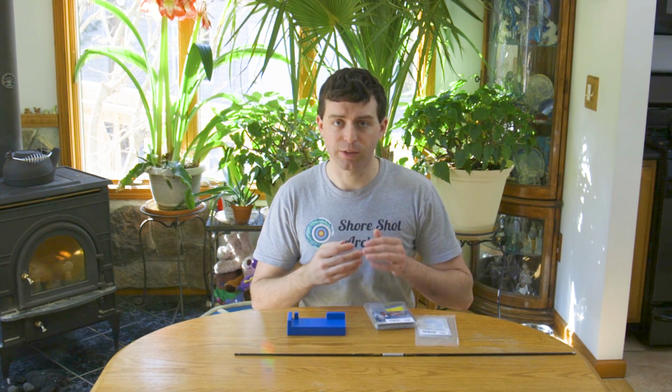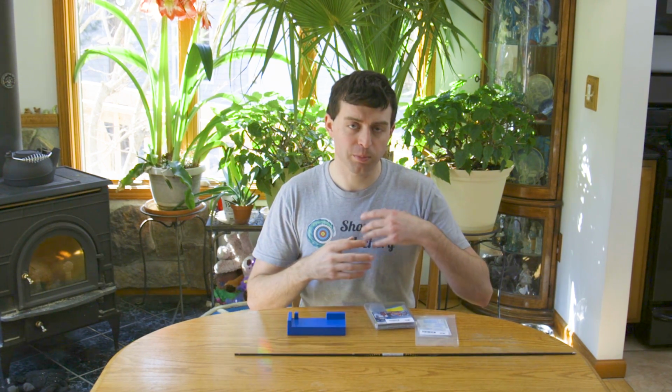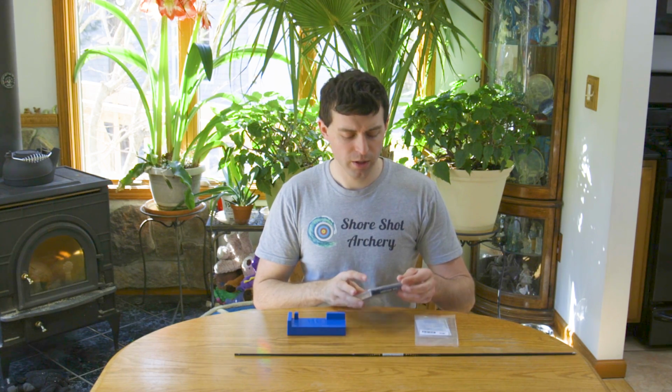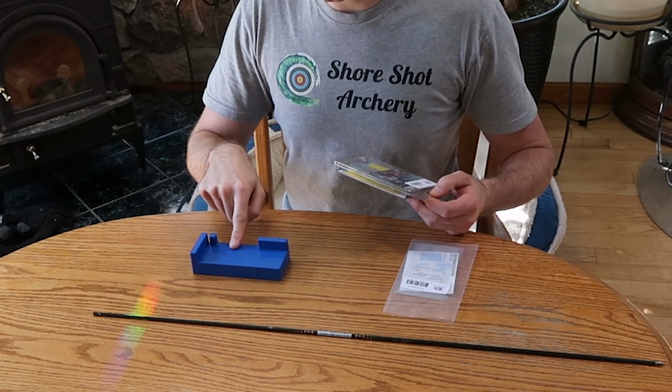and they'll have other ones sized to fit like Nano Pros or other Carbon Express products, or other brands such as those. They're looking to cover, I think, most of the arrows on the market. So that's something that's really fun to look forward to. The other thing you're going to need, of course, is the TriFletch Jig.